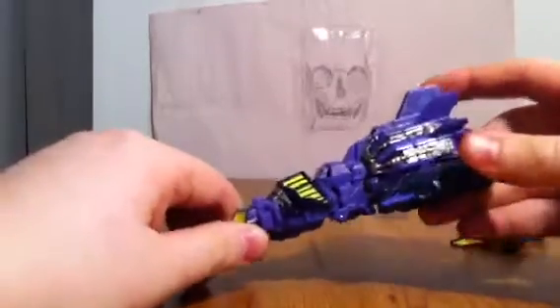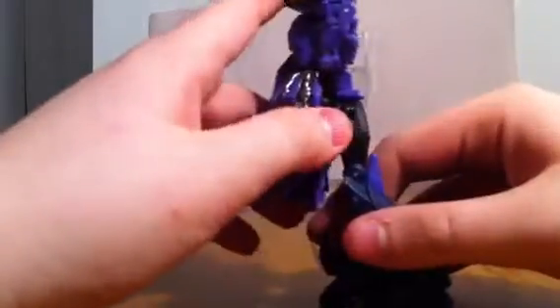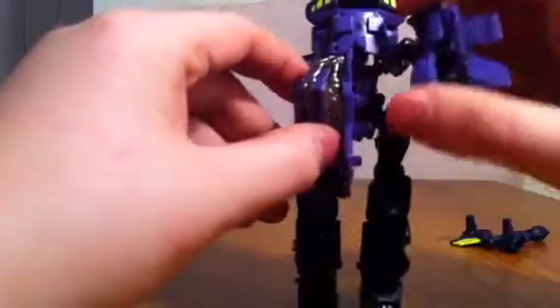So let's transform him. All you want to do, he's going to come up here — separate his legs, separate them. And when you separate them, they'll be pegged in like that. Rotate where these indented screws are out. Rotate it at the thigh. This is the front part where these purple knee points are — not back here, where a lot of people do. Next, you just want to come up here, lift that up a little, and peg the arms out.